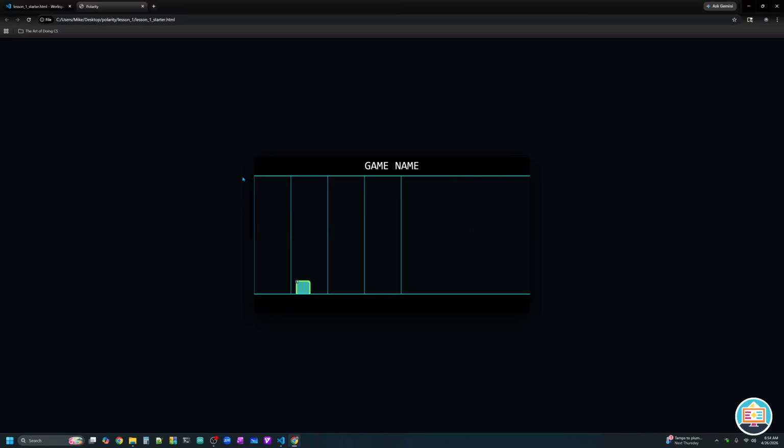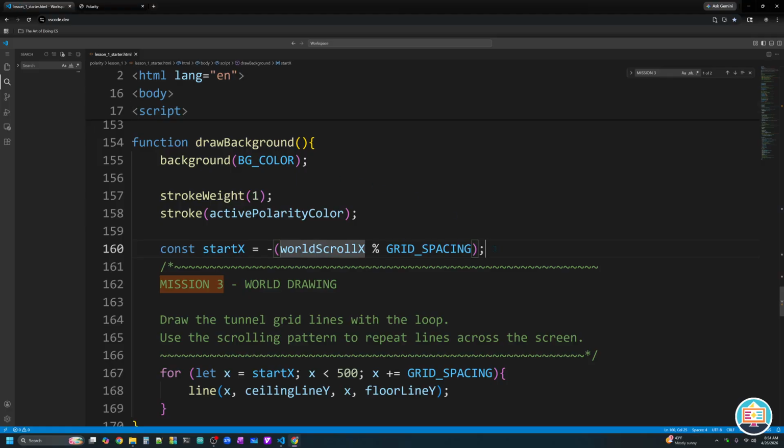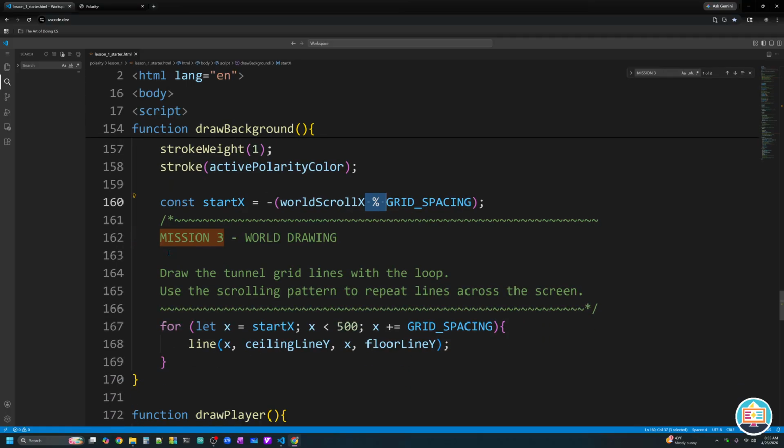But eventually we don't want to just keep going to the left. Eventually that line that is moving to the left needs to go back to its starting position. And this is what helps us go back to that starting position. Okay. And we'll talk more about what this percent sign is. It's called the modulo operator.